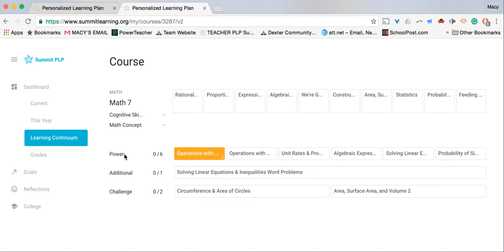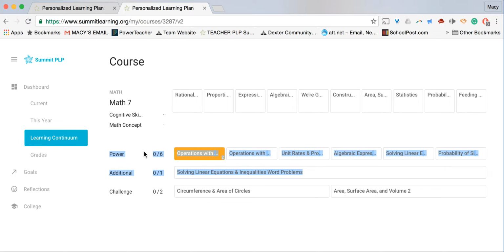The other part is the part that you'll see the most that they are doing in class and some at home on their own: the focus areas. Those are these two things right here, called Power and Additional. It stands for power focus areas and additional focus areas. These are the parts of 7th grade math that the kids are going to work on their own, with support from me as well, but where they are working at their own pace and becoming that self-directed learner, deciding what they need to work on and in what way would work best for them to learn it.